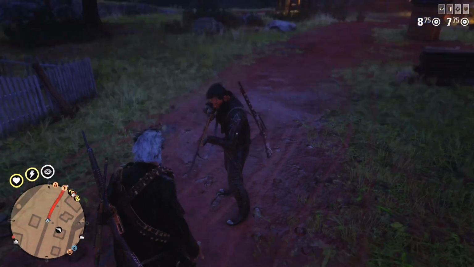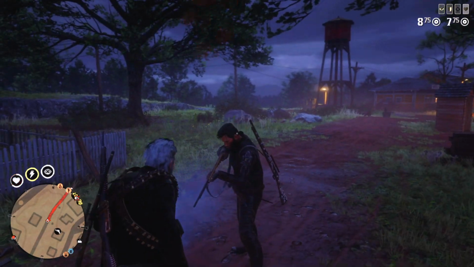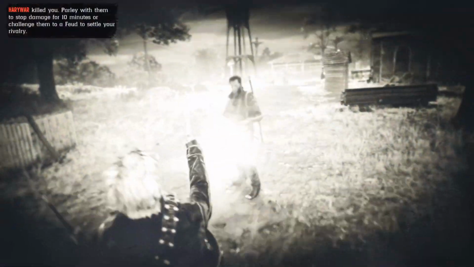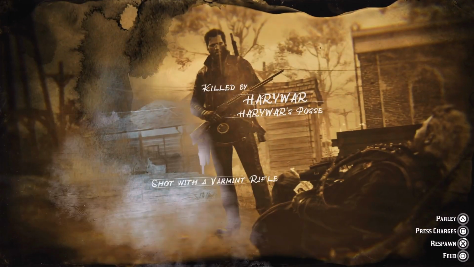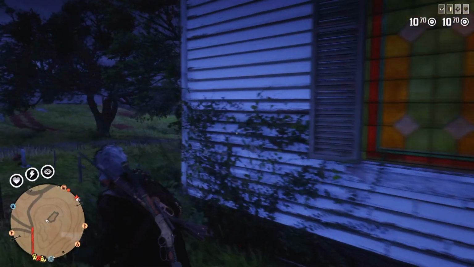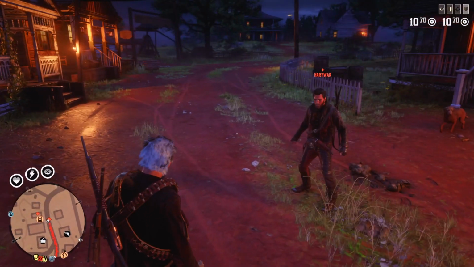Yeah, shoot me. That's another way to revive each other. Shoot each other with varmint rifle into the foot, but also you have to be in the passive not to kill each other like that. You'll kill each other less likely if you will be in the passive.